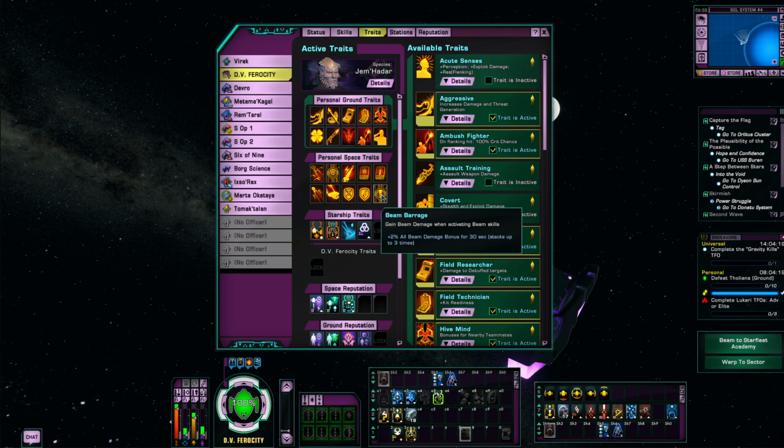This also comes from the crafting system on the beam school. And once you get to level 15, you can unlock this and use it. And it's giving us +2% all beam damage bonus. Is that what that says? 2% all beam damage bonus for 30 seconds, stacks up to 3 times. We're getting another 6% bonus damage out of this for our beam weapons.